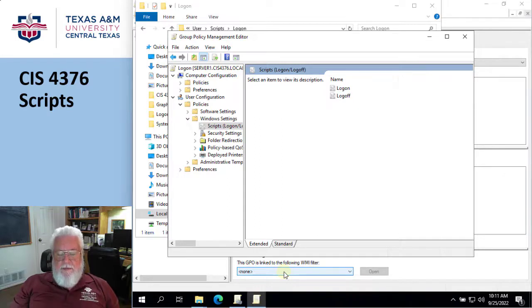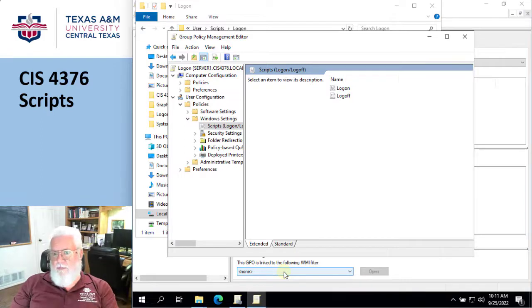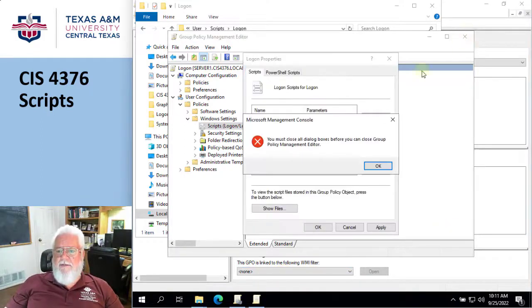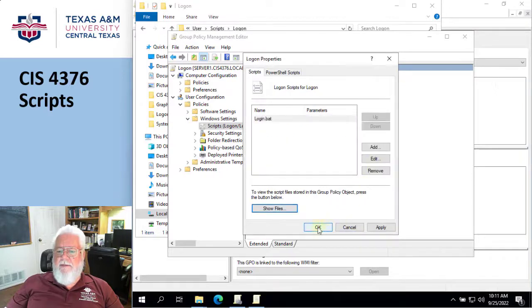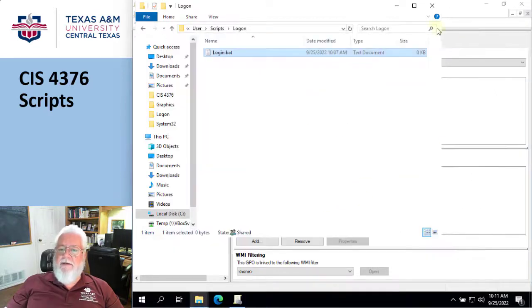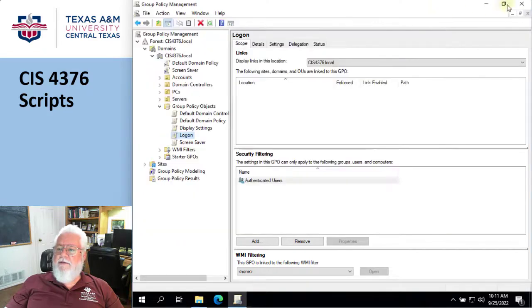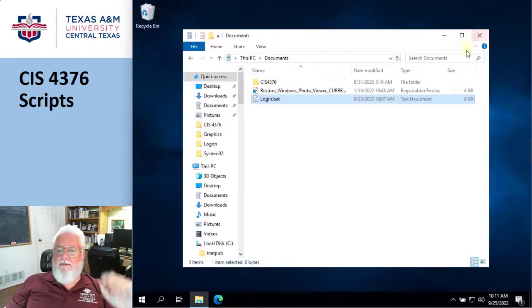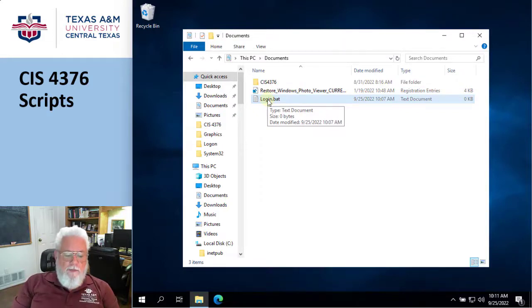The next thing is how do I go about doing things in a bat file? So what does a bat file typically have? Okay, so I'm just going to close all this stuff down because I don't really need it right this very second. Okay, cool. So here's my login bat file. Let's talk about some of the simple things you could do in a login bat file.